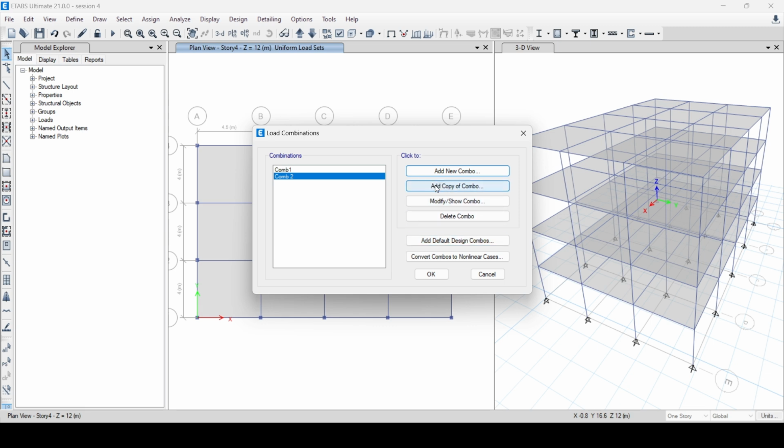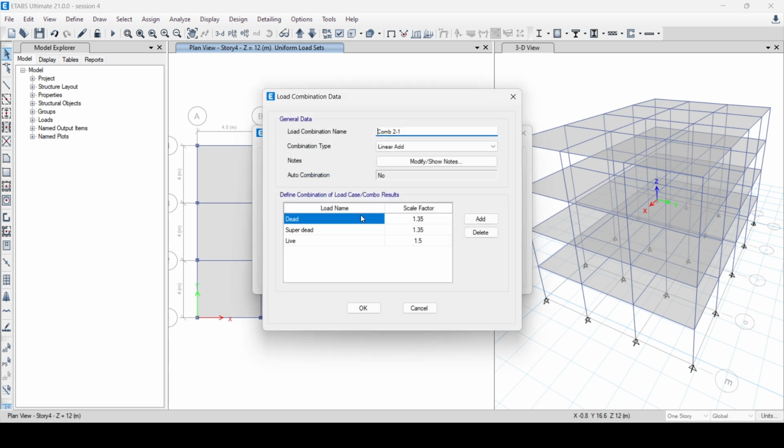Here, I will add another combination for serviceability limit state. We can even add copy of combination and change the name and scale factors.